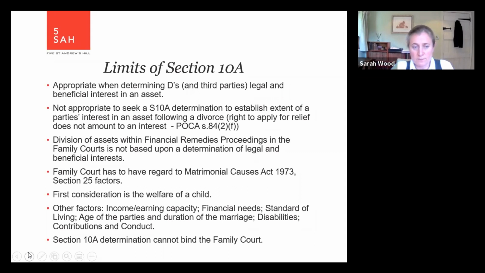That's the first consideration. Then it will come on to consider such factors as the income and earning capacity of both parties, their financial needs, the standard of living enjoyed during the marriage, the age of the parties, the duration of the marriage, because pausing there, for example, if it has been a very short marriage, then the court may be more inclined to put the parties back in the position they were before the marriage, as opposed to a 50-50 split. Any mental or physical disabilities of the parties, their contributions, both financial and non-financial, during the course of the marriage, and conduct.